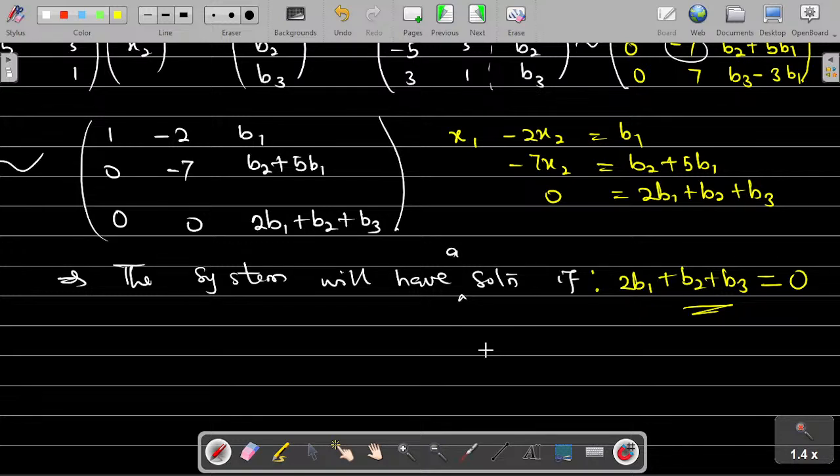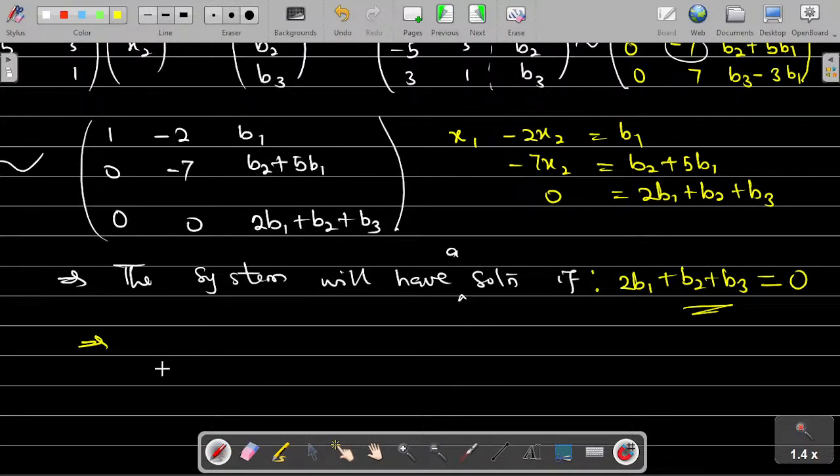And then the next thing is, assume that that happens, so what does it mean? Okay, so what it means is that it is not all values of b1, b2, b3 that will produce a solution, because some of them will not give you 0. All right, for instance, if I make all of them 0, I'm going to get 0. And if I make, for instance, b1 to be 2 and b2 to be minus 1, b3 to be minus 3, that's also going to give me 0. So it means that the system will not have solutions for some values of b in R3.